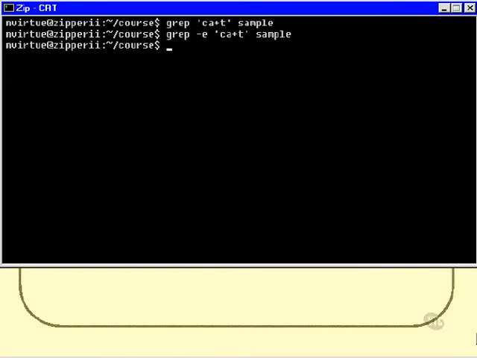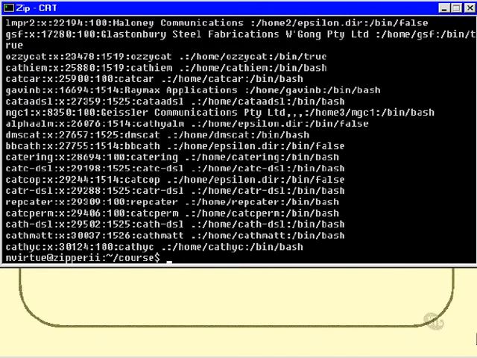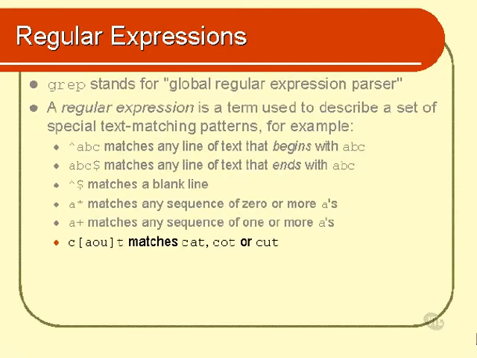Now I've actually made a little mistake here. It's actually not lowercase e, it's actually uppercase E, so I'll just quickly fix that. I'll put in the uppercase E for extended regular expressions, and this time we in fact match quite a lot. It is a little bit fiddly to know which parts of the regular expressions are extended and which ones are not part of the extended set, but that's, I guess, just part of the joy of Unix.